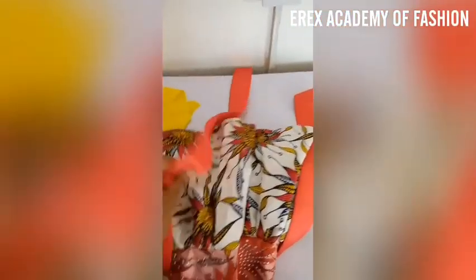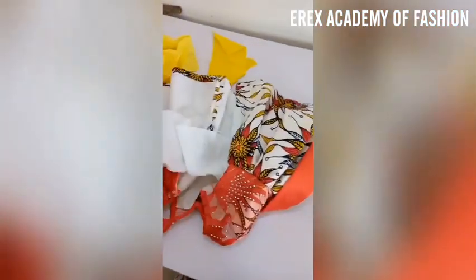By the time you're done stitching, this is what you'll have. So I used my flay to flip over this way. So you can see how lovely it looks. I'm going to iron the sides and fix my zipper.